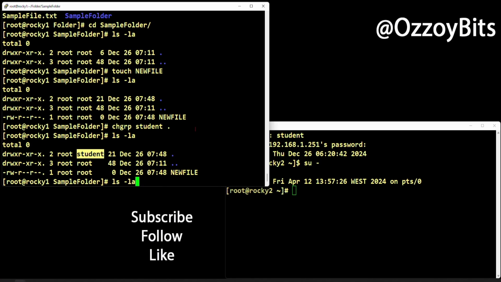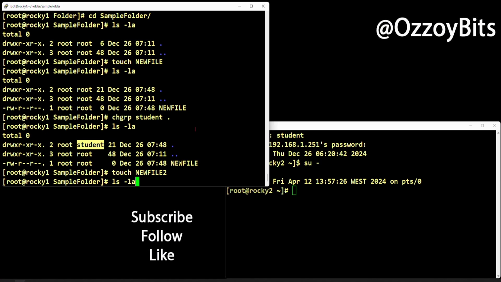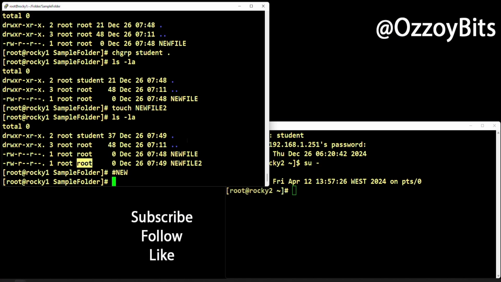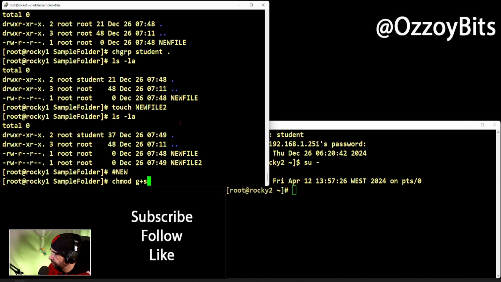If you create a file now, you see that nothing really changed. Again, not too surprising. But sometimes you want to make sure that the group that owns the folder also owns new files. So newly created files should belong to the user that created them, and the group owner of the folder also owns the files as a group. That's when this permission comes into play. chmod g+s on the current folder.